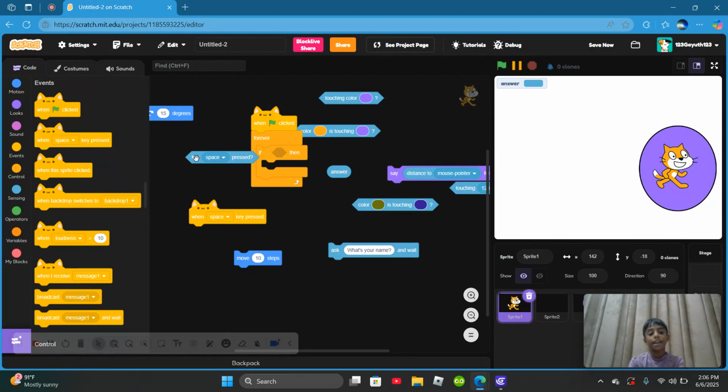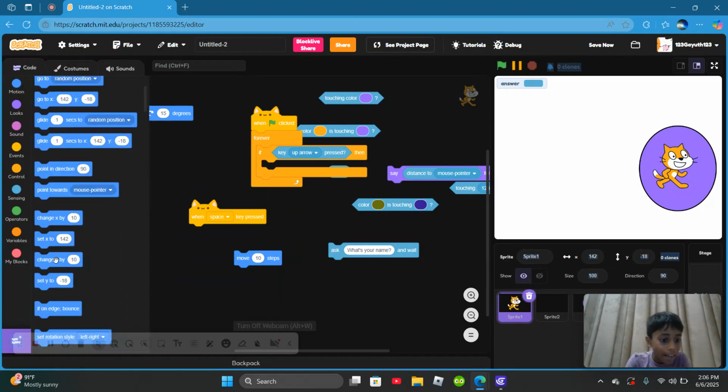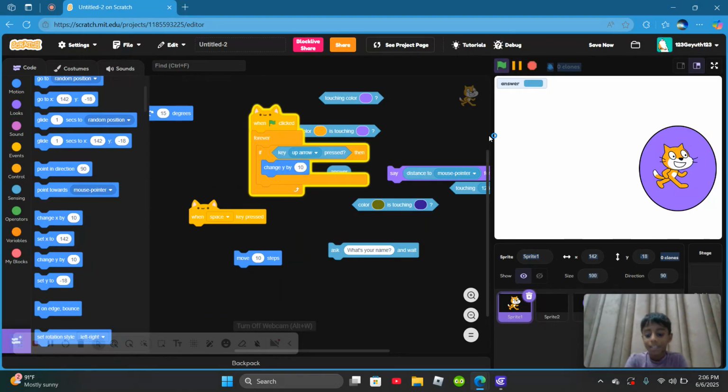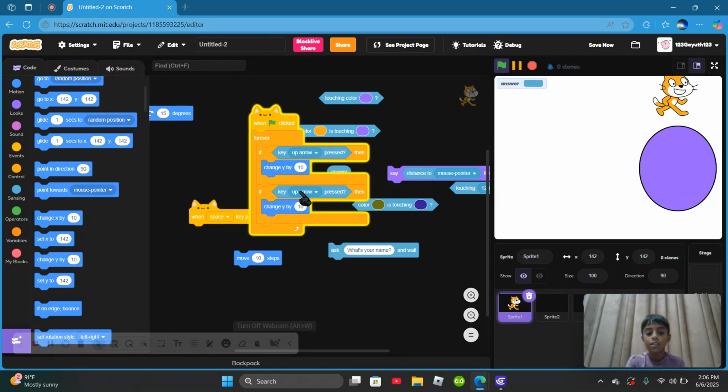You're wondering why "when space key pressed" and these are all the same? Well, these key ones work more efficiently, but when you press them, you can't move diagonally. These can move diagonally. So I told you in the first episode, if you can remember, if key up arrow, the Y part moves it up. So if I move it here and tell it, it'll move up. Now I can move it down. It's like a platformer. I'll make a series about this soon. Down should be negative then.